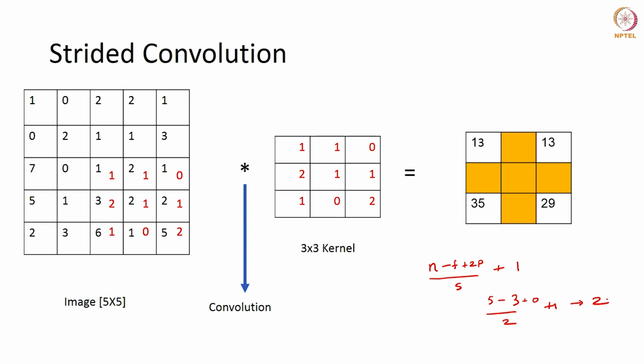You typically work with odd numbered filter kernel sizes, like 3 by 3. It is convenient to make these calculations, because you have to make sure that at some point you do not run into fractional values, and it would be difficult to resize your feature maps then. So, we typically work with odd sized filters, so that you can do these calculations and end up with whole numbers rather than fractions.